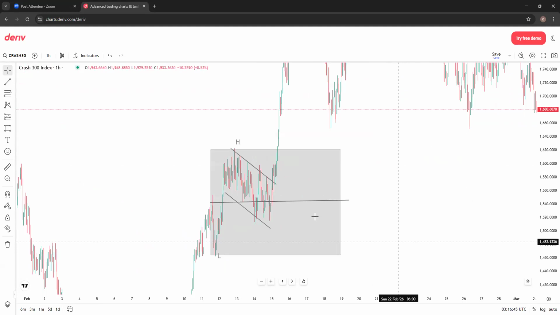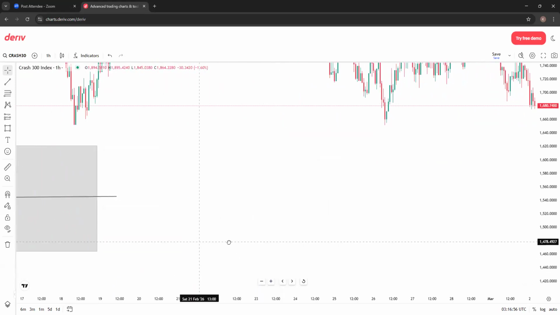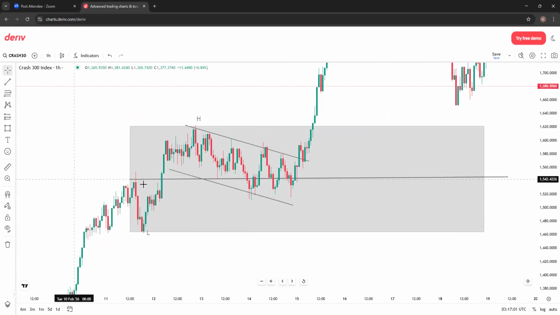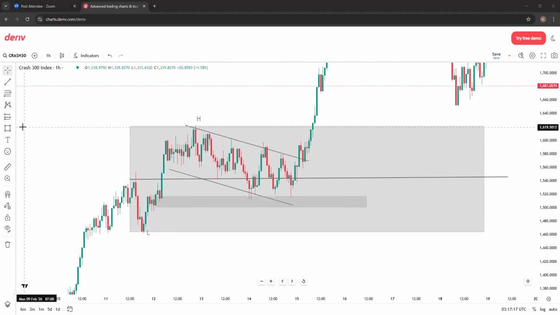So now, as our flag played out, you see that it dipped low into the discount levels. And what was it really? It came and respected those discounted levels. You can actually see that we have an order block in this area over here. So what did price do? Price just came into that order block. You see it playing out, playing out, playing out, and then it shot straight up.